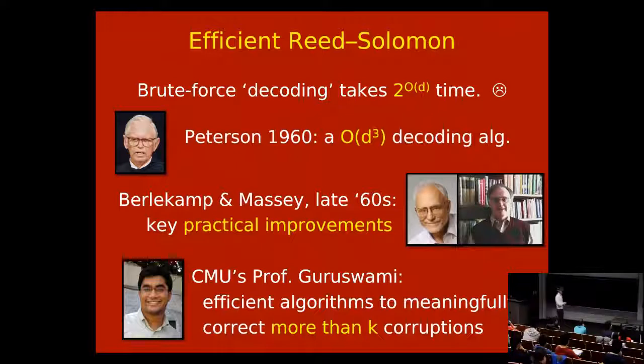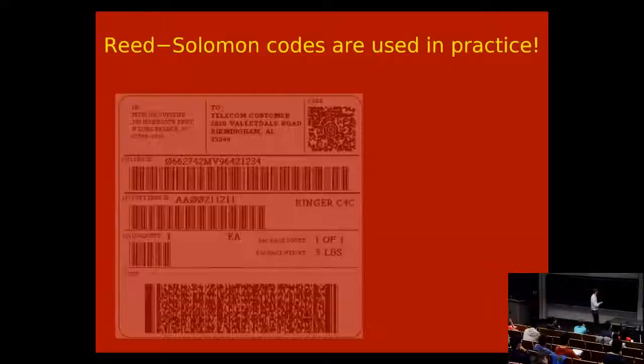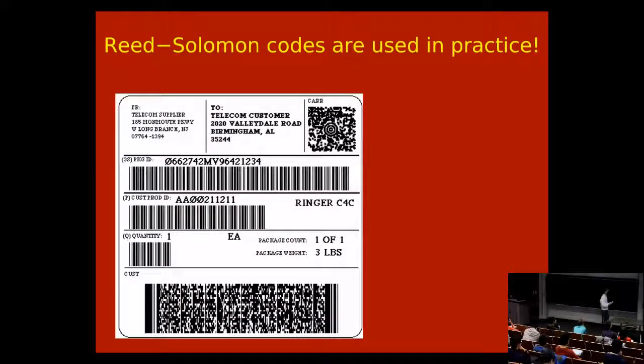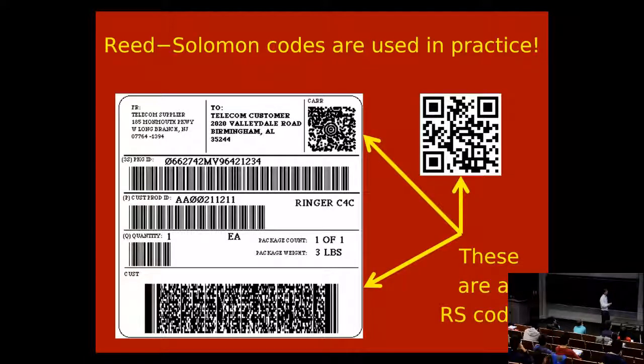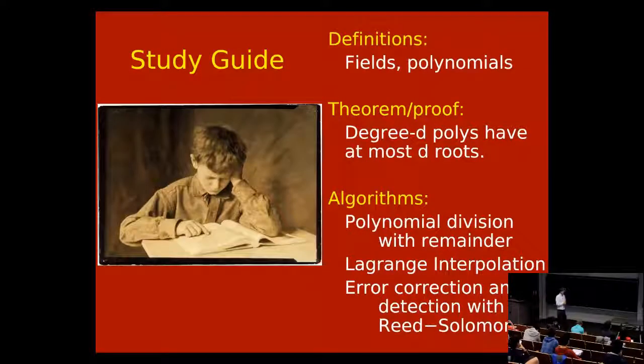So just let me conclude by saying these are truly practical codes and applications of polynomials. If you ever get a package, the thing looks like this, right? Or if you ever see a QR code, it looks like this. These are literally Reed-Solomon codes. They're just drawn in a two-dimensional way. And they're really literally designed so that if your bad camera looks at it and screws up some of the pixels, as long as it gets enough of the pixels correct, it can decode the data. So there's your Reed-Solomon codes and polynomials right there.